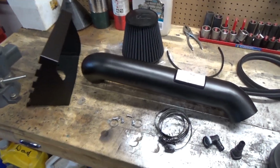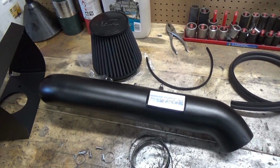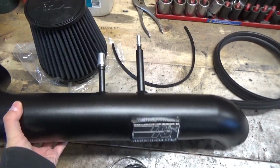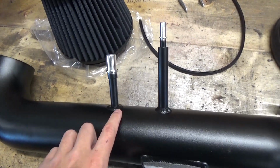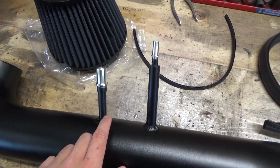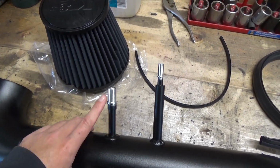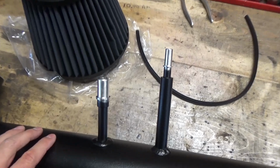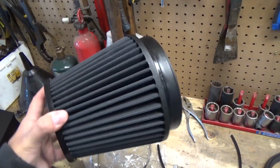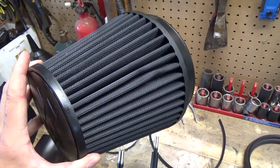So here we have a K&N Blackhawk cold air intake. This is made out of aluminum and it's powder coated black, so it kind of looks like a plastic one, but the plastic cold air intake tube, they had a plastic connection with little brass fittings, and I heard bad reviews that the thread stripped, so I went ahead and got this one because they have welded on fittings and they're similar to the OEM style, just snap-on connectors. We have here one of the best oiled K&N filters on the market. This is a lifetime filter and it is washable and reusable.